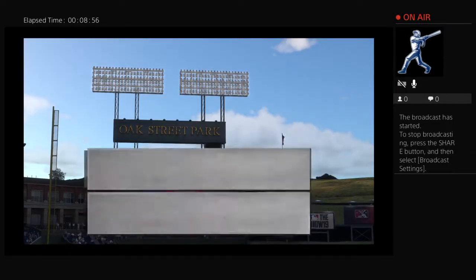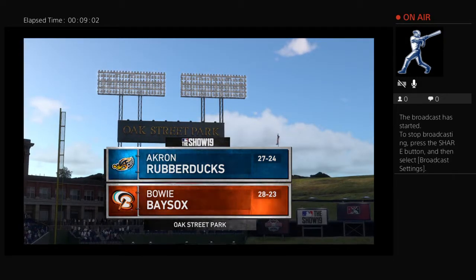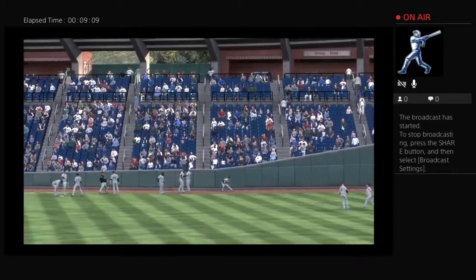The show's continuing coverage of Eastern League Baseball is on the air. Tonight, the opener of a 3-game series between the Akron Rubber Ducks and the Bowie Bay Sox. It's baseball on the show, and it's coming up next.